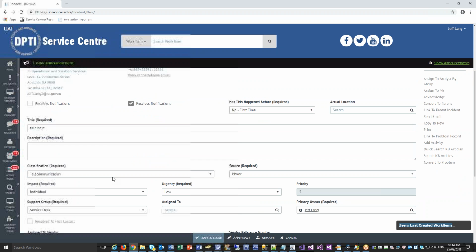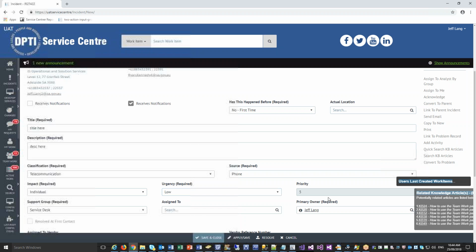Yep. So pretty much they have to fill in the description. All the rest of it's all filled in. The priorities. That's the other thing. As we start typing in here, it'll pop up any related knowledge base articles. So if I'm typing in the title, it will do a quick search of just what's in the title and only show you the top 5. If I'm typing in the description, it will show you whatever's the top 10, but search title and description. But we've also got the links over here for quick search and search. So that's the title one and that's the description one.